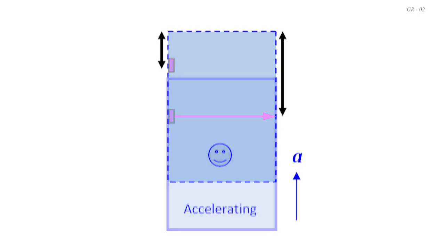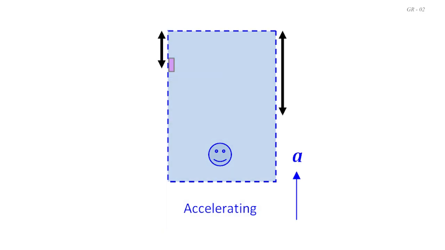Taking the starting position of the blue spaceship away from this diagram for clarity, it should be obvious that to the blue observer, to the one who is actually accelerating, the light seems to have been deflected downwards. Think about this. Even though the laser is moving with the spaceship and is in its reference frame, and even though it is sending the beam to the other wall in the direction parallel to the floor, there will, in this situation, be a deflection as perceived by the blue observer themselves, and it's all because of the acceleration of the spaceship. However, it won't be a simple linear deflection. It's not a straight line.